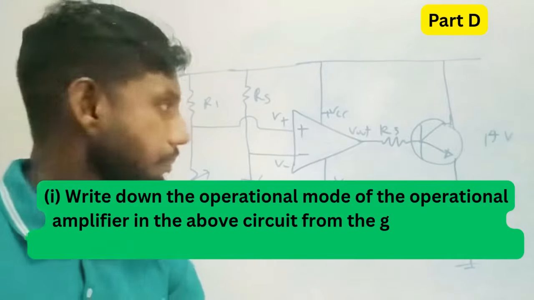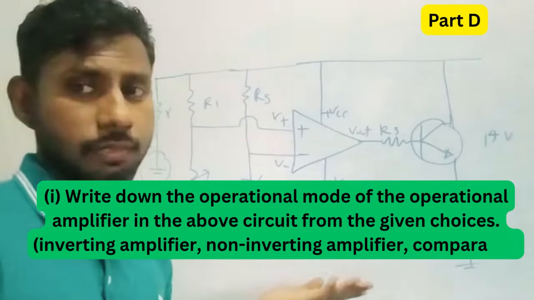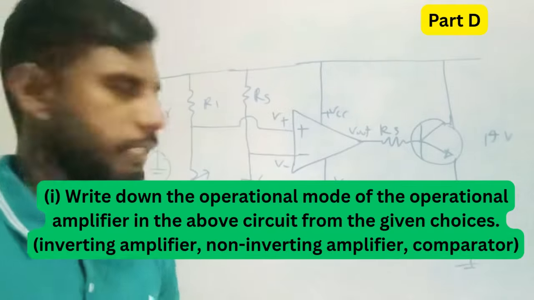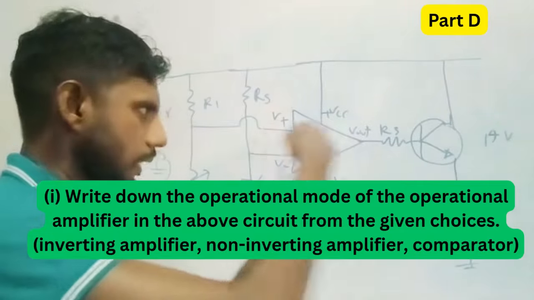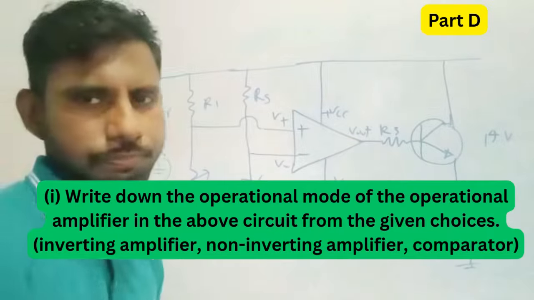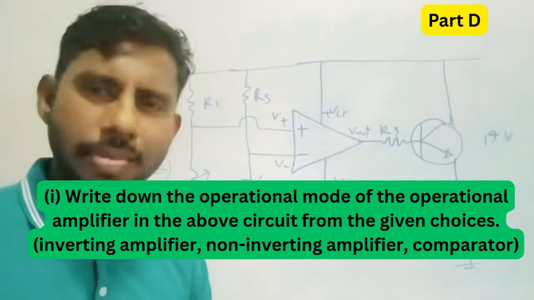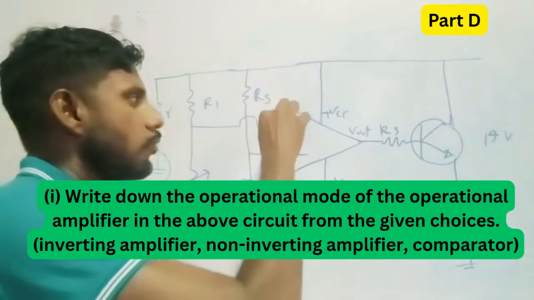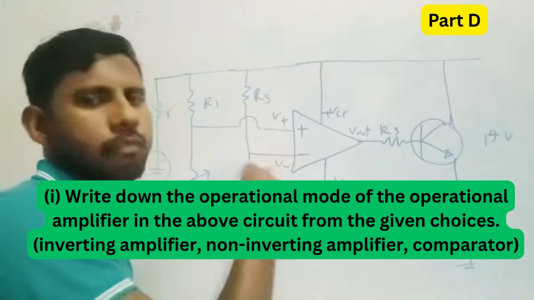This is the non-inverting input and this is the inverting input. Right, students, there are two methods to bias an operational amplifier, open loop and closed loop. Here there's no direct connection between output and input, no feedback or anything like that. So it's open loop. In open loop, we use it to check whether this positive voltage is greater than the negative or not.